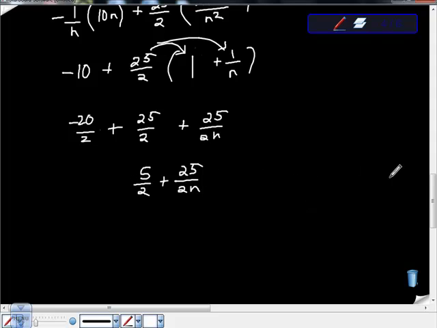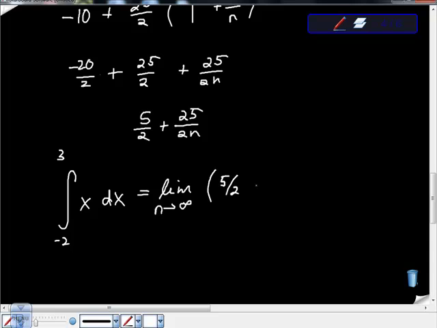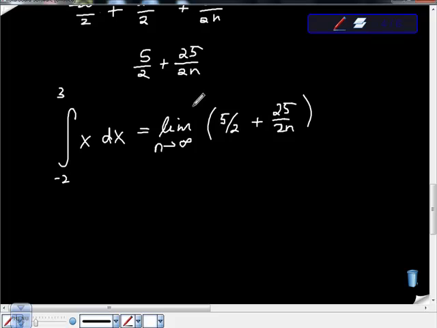Now I want to take this limit. This is where it gets a little, not tricky, but you have to get this form right. You want to write back to your professor that you are taking the definite integral of x dx from negative 2 to 3, and that you're saying it is equal to the limit as the number of subintervals goes to infinity, if you get lots and lots of little rectangles in there, of 5 halves plus 25 over 2n. Okay, so we're kind of done here. I'm going to take the limit of these things one at a time. The limit of 5 halves as n goes to infinity, there is no n in here, so it has no impact, so is 5 halves. The limit of 25 over 2n as n goes to infinity is 25 over an enormous number, which is 0, so the answer here is 5 halves.